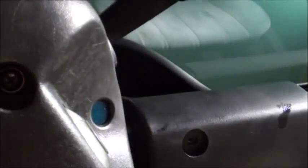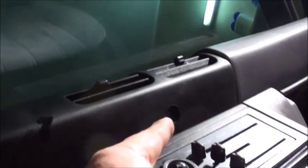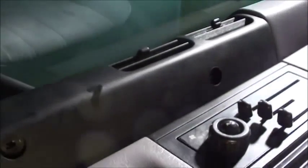I need to attach a screw here, down here, moving up. I need to put one in there. I need to put one here, over there, above the heater controls. Then moving back this way, did I get that one? I've got to put one in there. Then I've got to get these 3. 1, 2, and 3. 1, 2, and 3. And I think that should consume all of my screws.